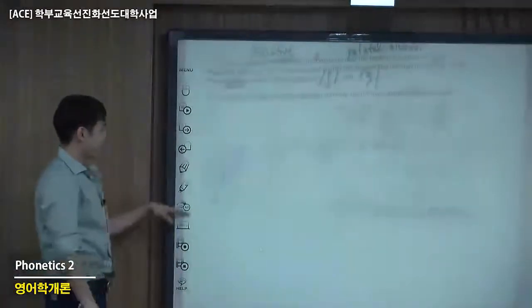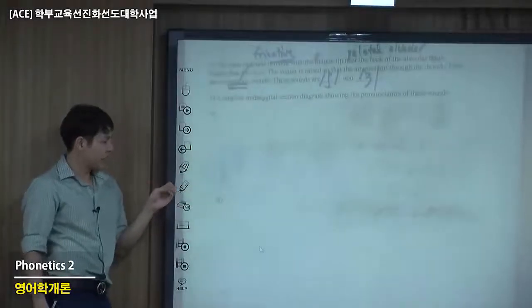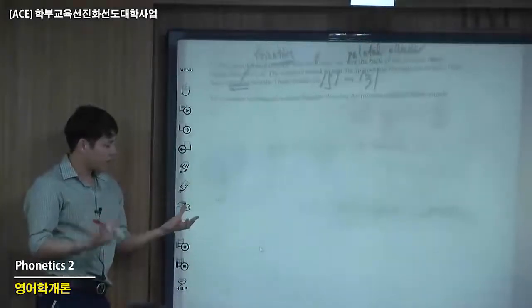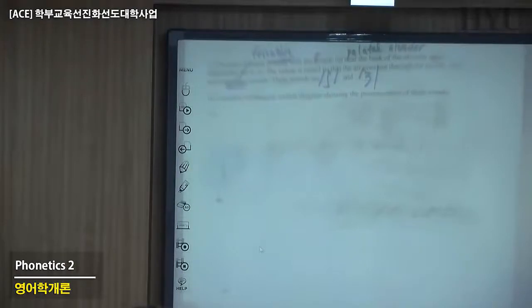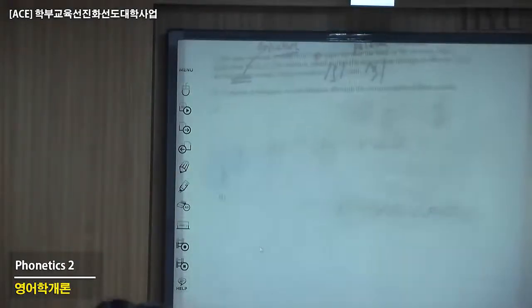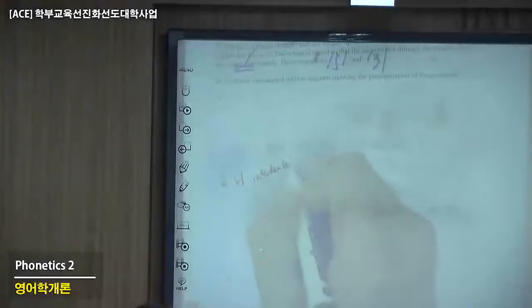Finally, this doesn't need a lot of artistic skills, but the sum. So can you draw a diagram to show where the tongue is, where the vocal cords might be, what the vocal cords might be doing when you pronounce all of these sounds? So the R is more difficult than this, so let's do the theta. So the theta, what do you use? It's voiceless, right? And then it's fricative, and then you use the teeth, right? So it's interdental.